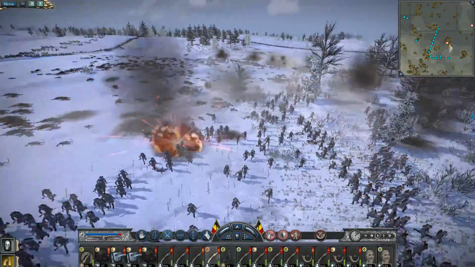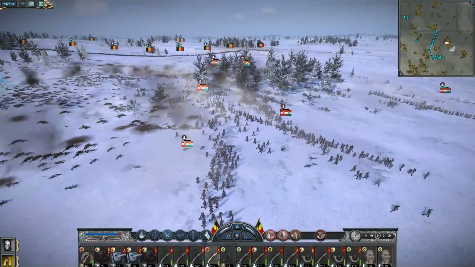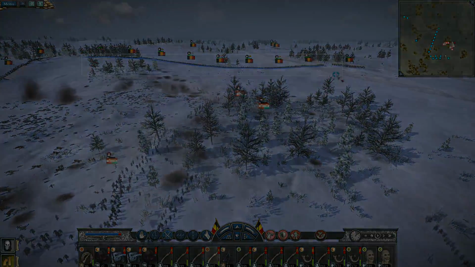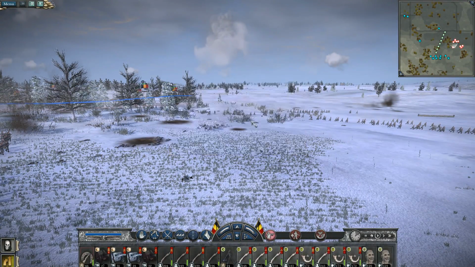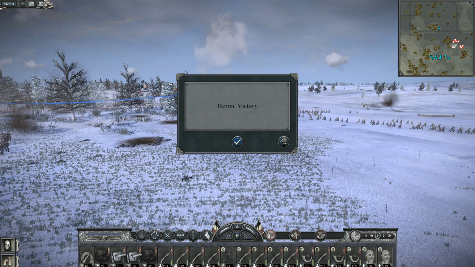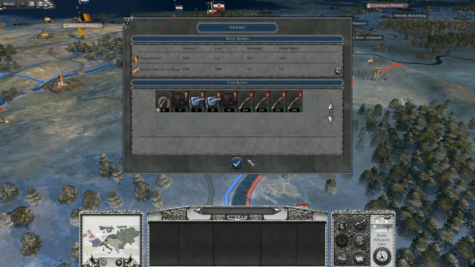The enemy dithered about in the centre as we gradually moved up on their flank with a firing line and killed the men that they were using to try and attack our original position, and their army was wiped out. So that's going to be another heroic victory for us, and I think another case where we killed more than 10 times the amount we lost. Overall, a sterling victory.